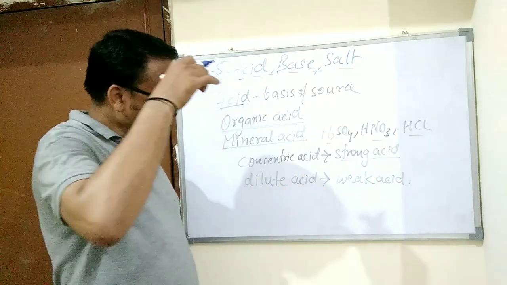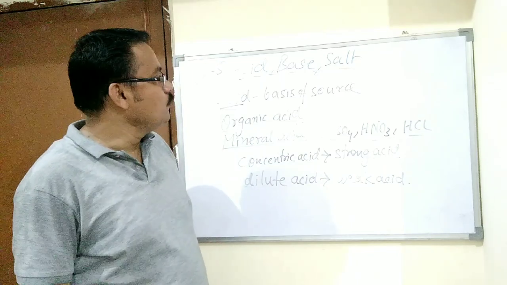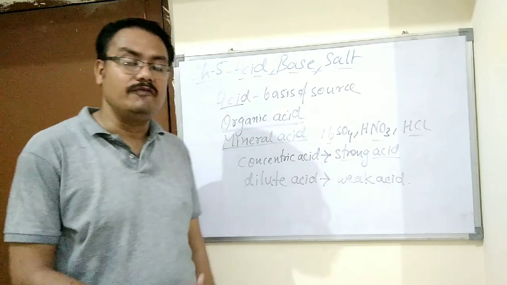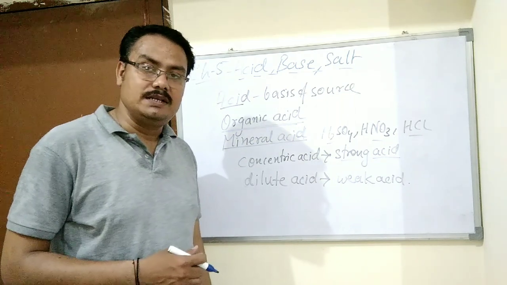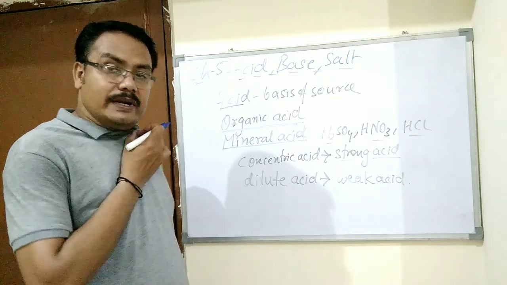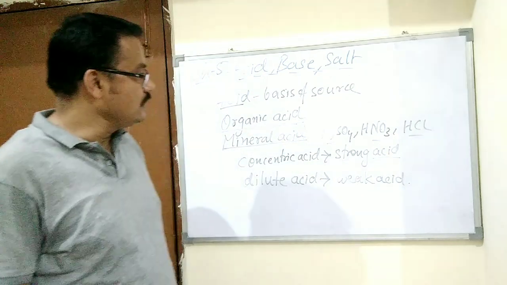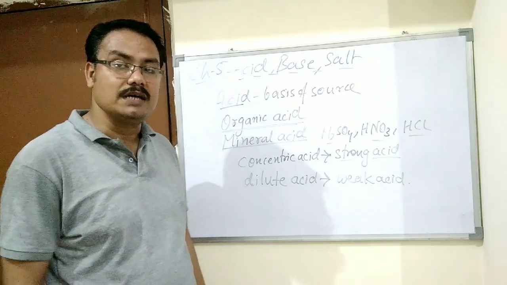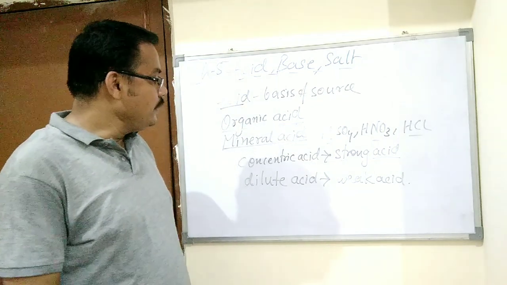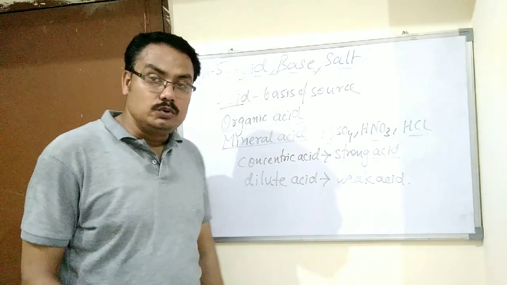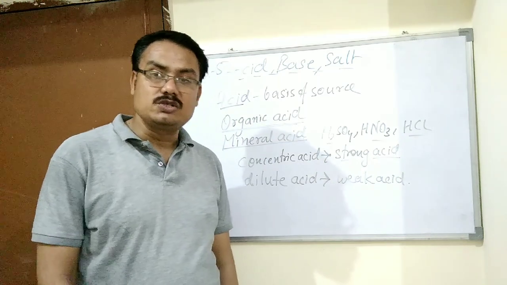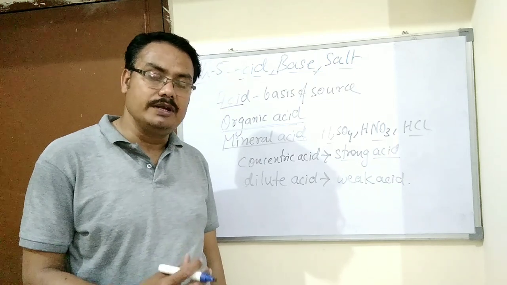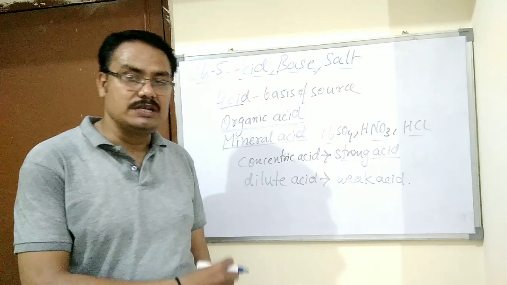So students, just now I have explained the idea of what is acid, what is base, where they are found, what the properties of acids and bases are, and what is salt. Then I explained how many types of acids there are: organic acid and mineral acid. I have talked about the test of acids, and then about the two types, strong acid and weak acid. The acid which contains a small amount of water is called the strong acid, and is also known as concentrated acid.